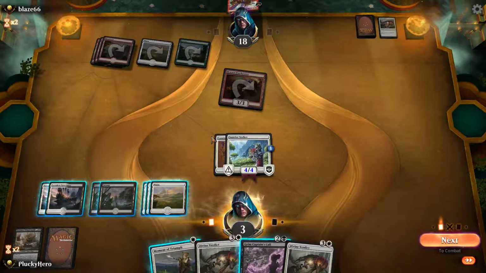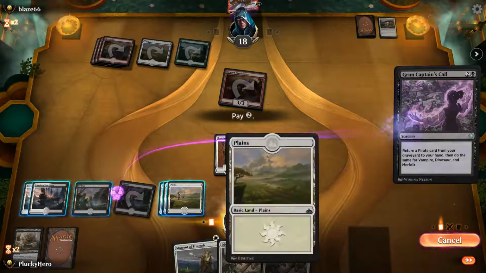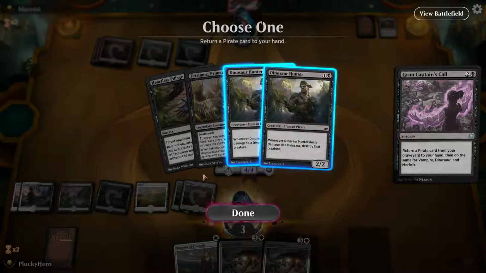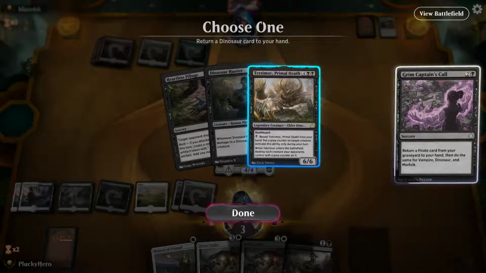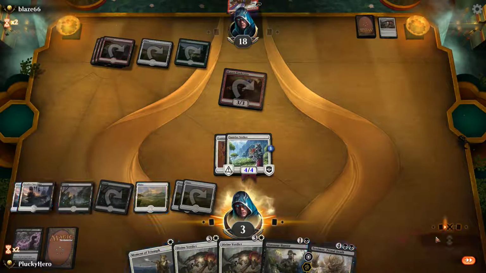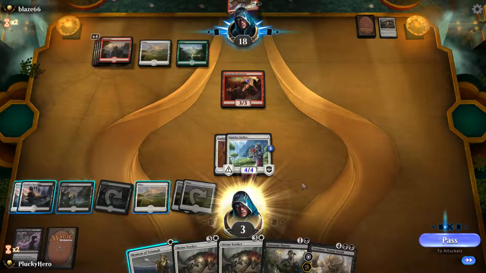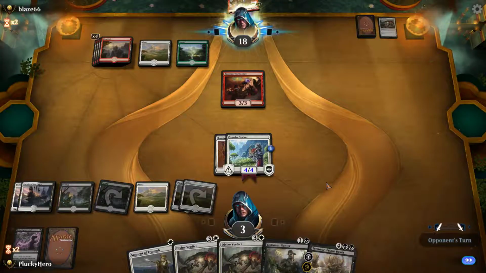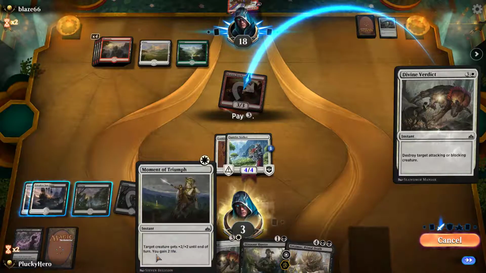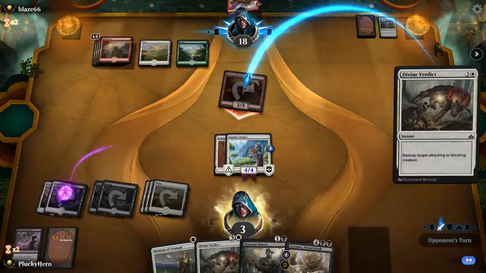Ooh. It's pretty good for us, but we're on so low life. They draw their burn again, which they can. They charge in with this. So what they're going to do is they're going to attack with this. We're going to Divine Verdict it. They're going to bring this back.